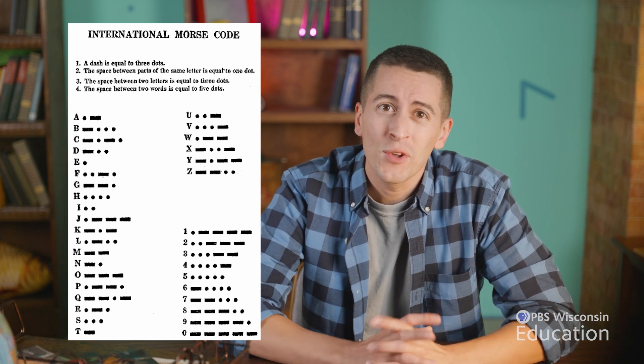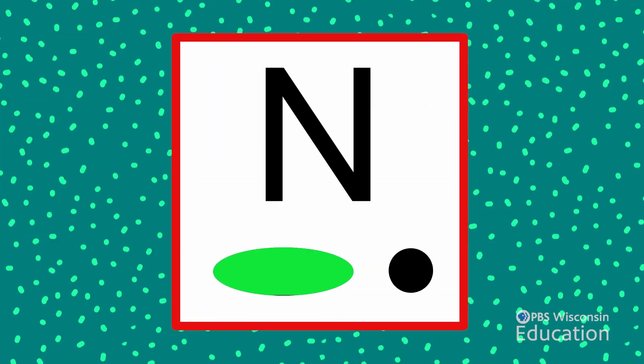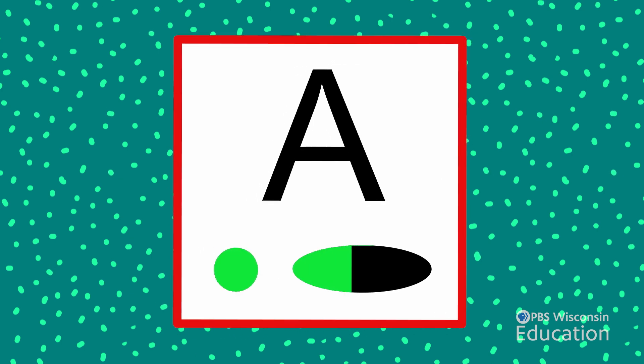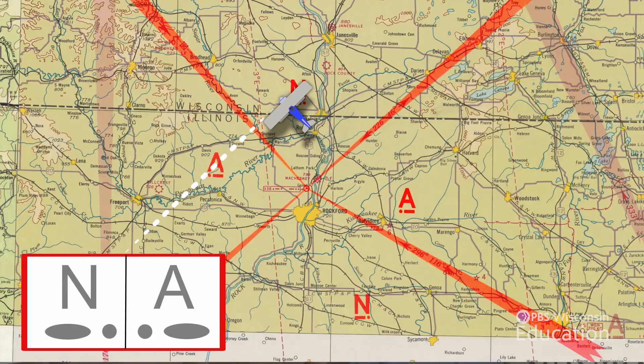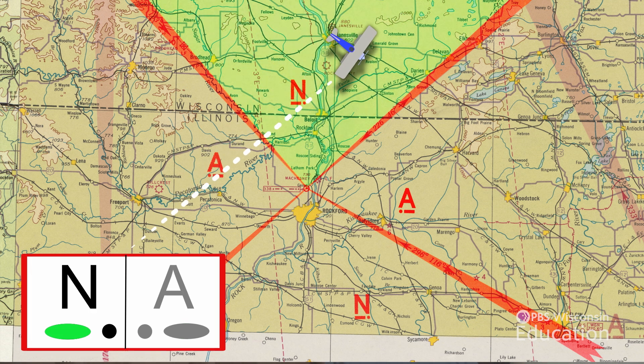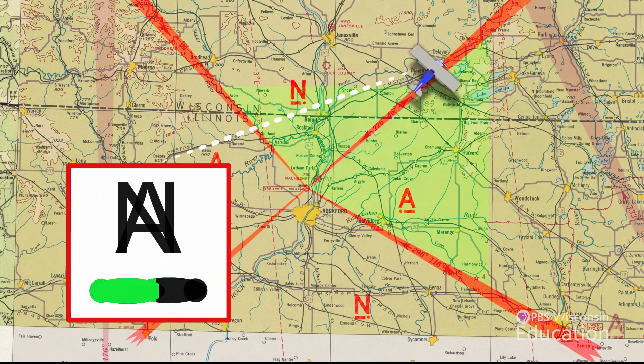You can send Morse code signals using electronic currents, radio waves, visible light, or sound waves — meaning you can use different senses like hearing or seeing to receive messages. This transmitter broadcasts two sounds in four sections: the letter N in Morse code, which is a dash then a dot, and the letter A, which is the exact opposite — a dot then a dash. If you're flying in the N field, you hear N. If you're in an A section, you hear A. But if you're flying where they overlap, you hear one constant sound. That area of overlap is called the beam — the track on which you'd be flying to get where you want to go.